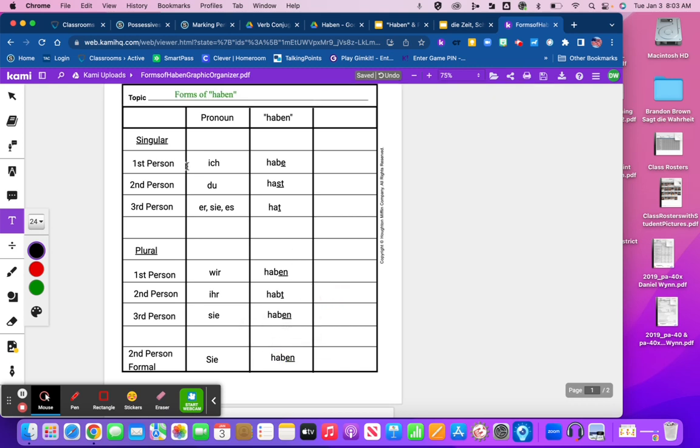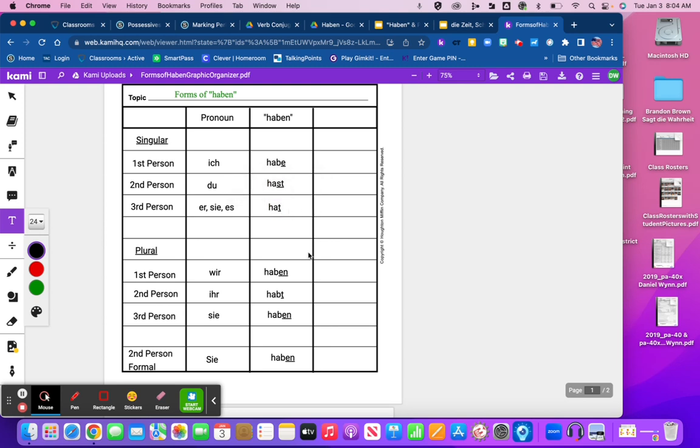So you can take note that in the singular forms, talking about one person, there's three different verb endings. But when you get down here to the plural forms and the second person formal, which can be singular or plural, that's why it's in a row by itself. We can be talking to more than one person in the second person formal or just one person. These down here are all haben except for one. So haben, haben, haben, and then habt for second person plural. But then up here all the ones change. They're all different.